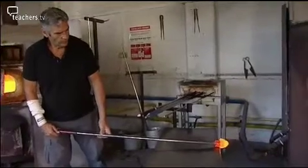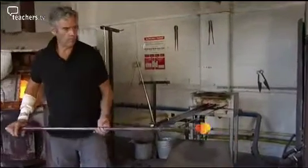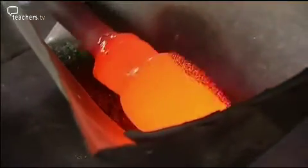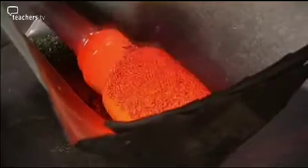The way in which I introduce color, I take the glass which is on the end of the blowing iron and I dip it into grains of broken glass, and that coats the surface.